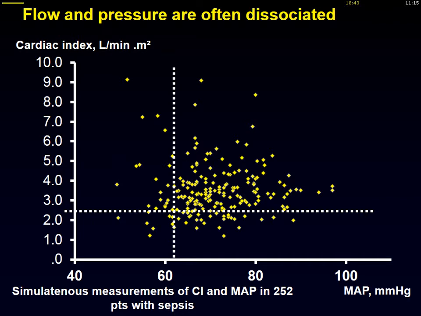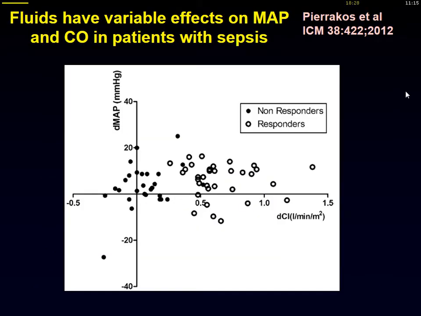Just an example, in some of my own personal data, looking at the relationship between cardiac index and blood pressure. Well, it is very difficult to state that we can be satisfied with a given level of blood pressure and that the flow will be preserved in these conditions. So no major relationship between the two. Even when you manipulate the system, the fluid challenge we mentioned being a very good example, changes in blood pressure do not reflect the changes in cardiac output. So we may be misled when we say that we did not find any change in blood pressure in response to fluids, and then that the fluids are not working. No, it could be, but we did not measure the right variable.